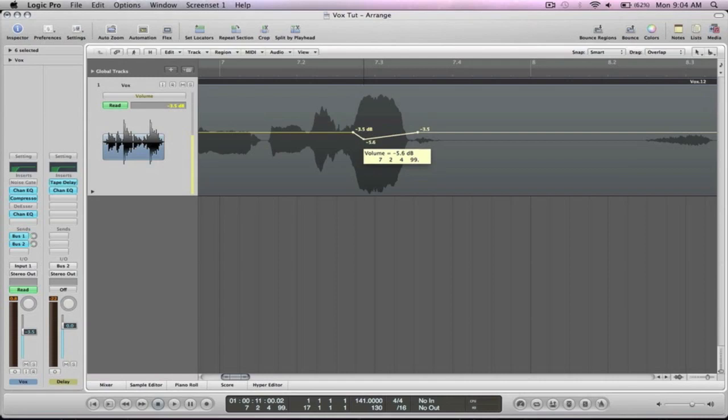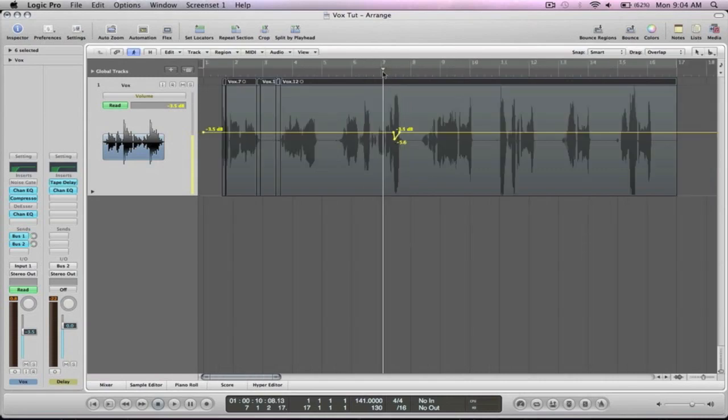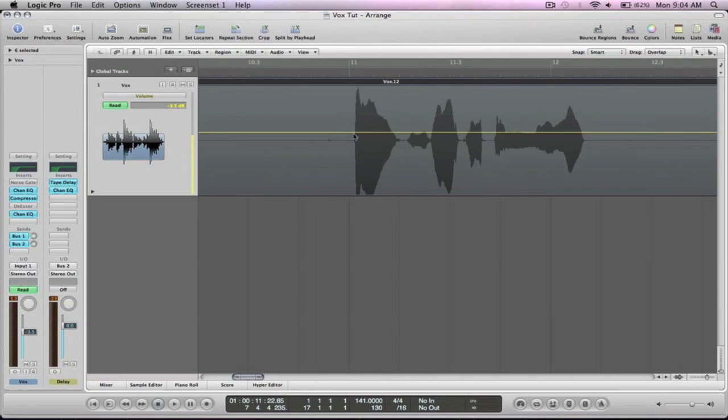and just do a little bit of automation. And all it is obviously doing it with the mix, so everything sounds good and you're not ducking the sound too much.